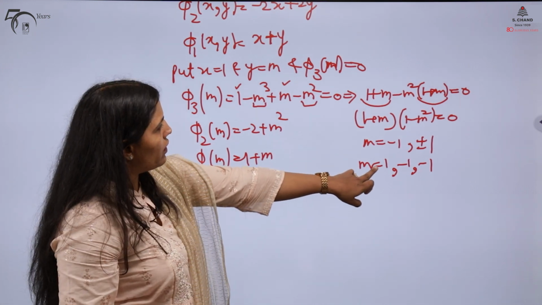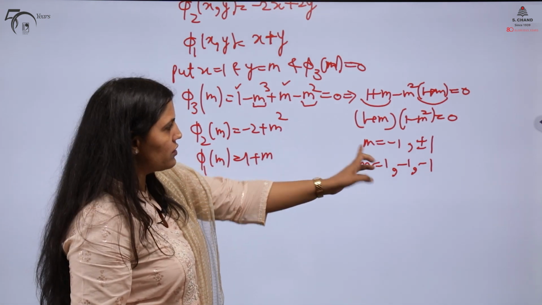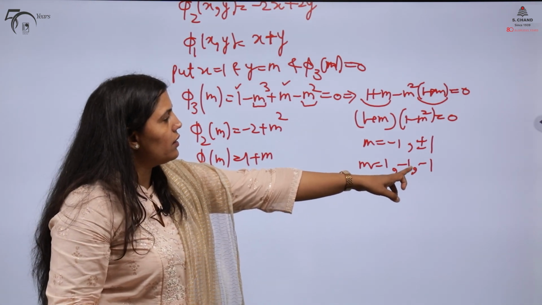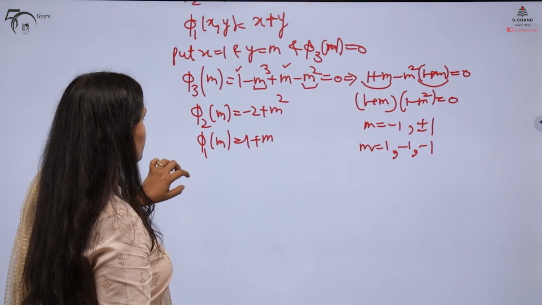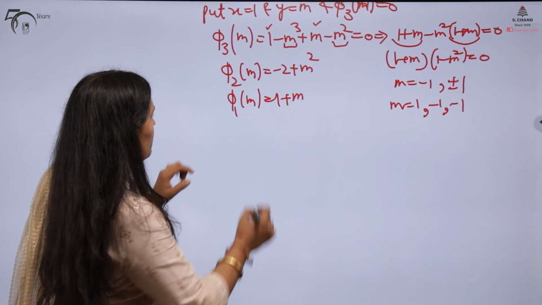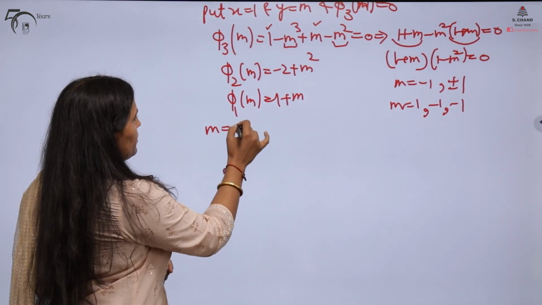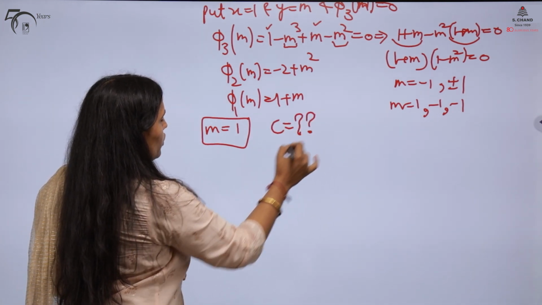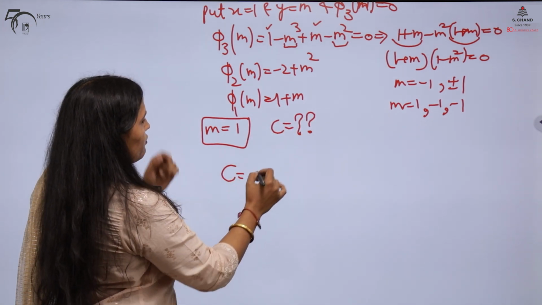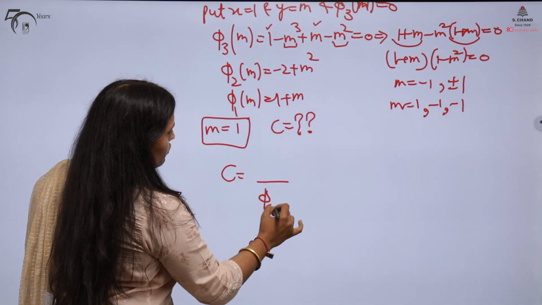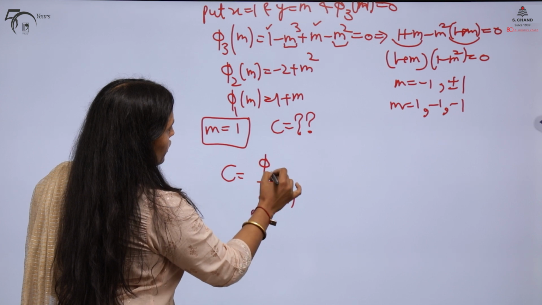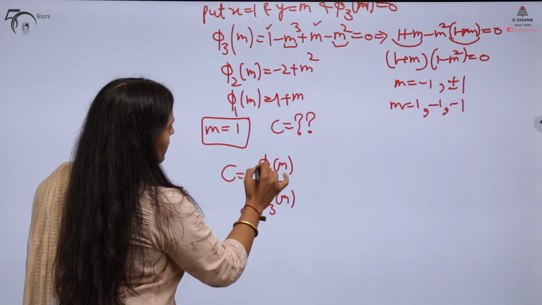If the value is not repeating, we use the same process as in the last question. But if it is repeating, how will you solve it? First I am taking the same case, m1. For m1 you will be calculating c. How do you calculate it? The same way. The highest power was phi 3, so the derivative of it you will write, and phi 2 m with a negative sign.